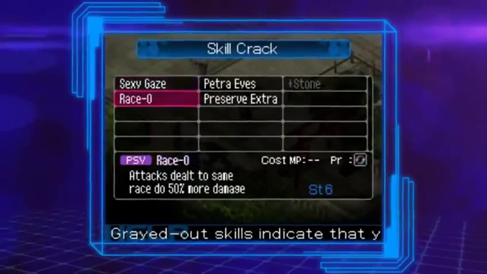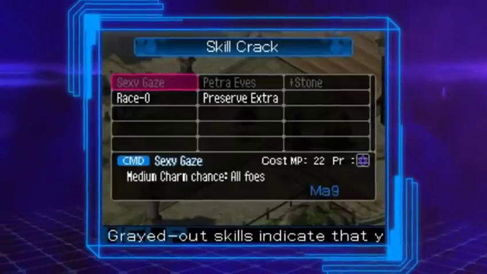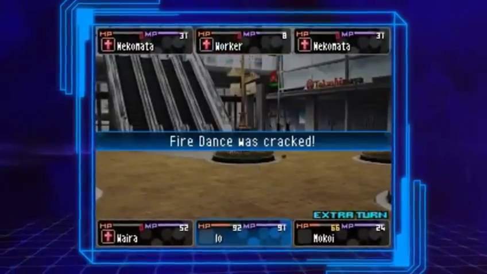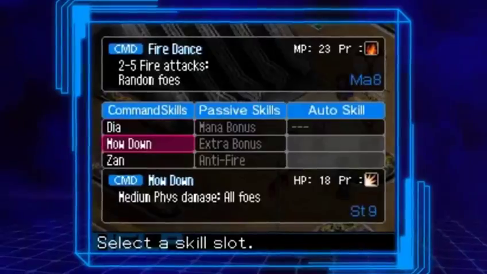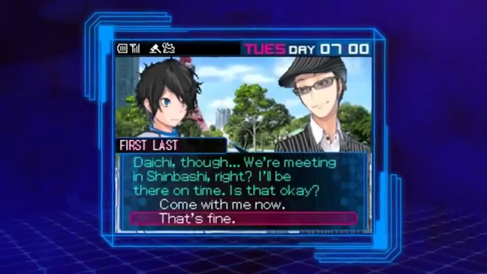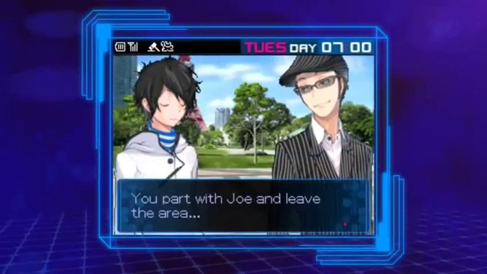At the start of battle, the player will be able to assign each team leader to go crack a skill from the enemy. Once that leader's team defeats the targeted enemy, the skill is added to your party's skill pool, and you can assign it to any of your leaders. Devil Survivor 2 has added a twist to this formula by including joint skill cracks.